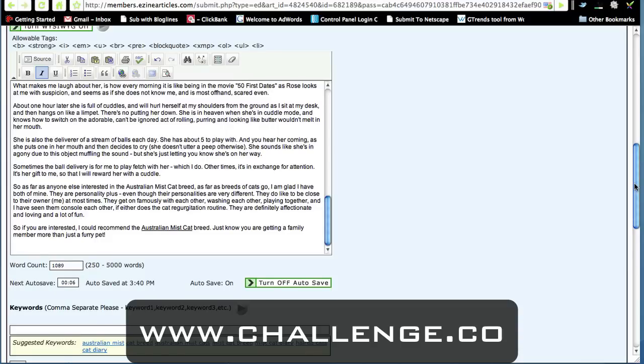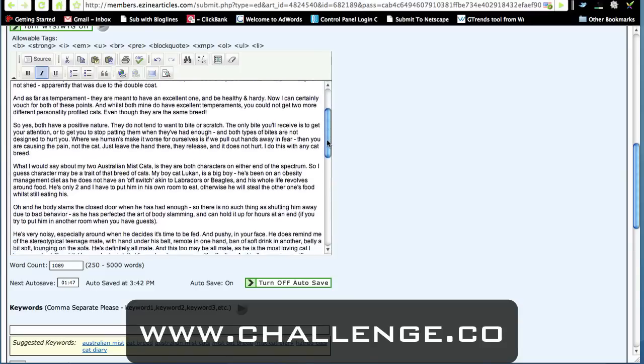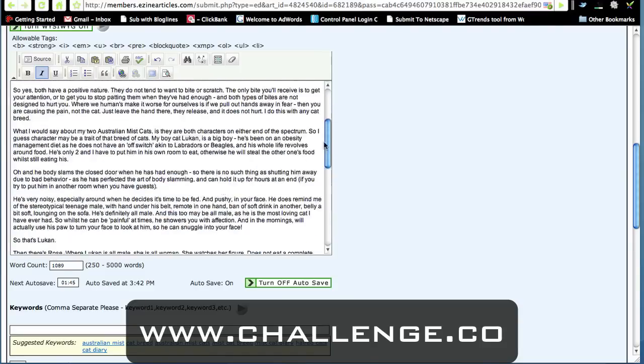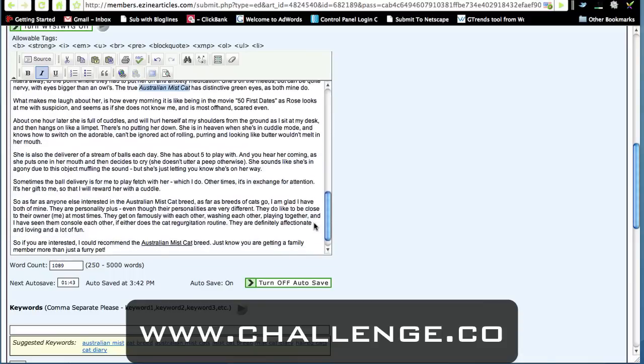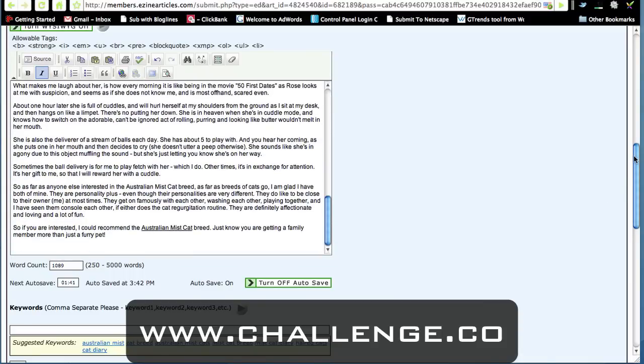Ezine articles are incredibly professional, very easy to work with, and pack a lot of power with regards to an authority website, hosting platform, ranking platform, getting confused there. Your WordPress direct blog is your hosting platform. So yeah, it's as easy as that. So I've done a bold, I've done italics, and I've done an underline. I'm just going to leave it like that.